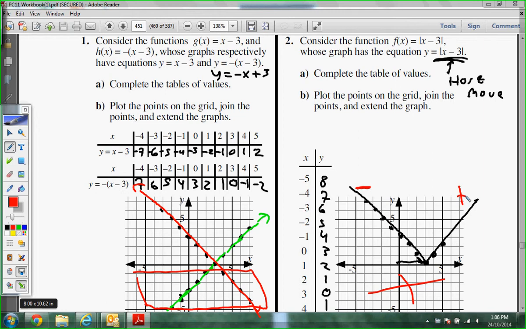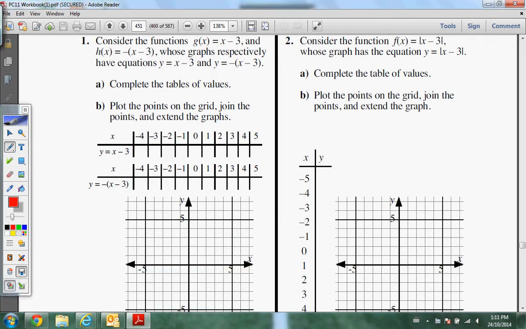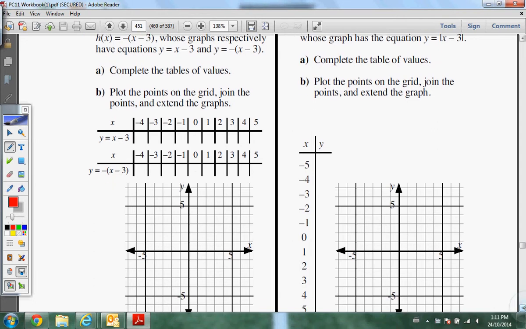Okay? Questions on that? We got one more page. That's it. No questions? You got a question, Lauren? No? All right, so what do I got to talk about at the bottom here? Okay, so let's do our piecewise at the bottom.